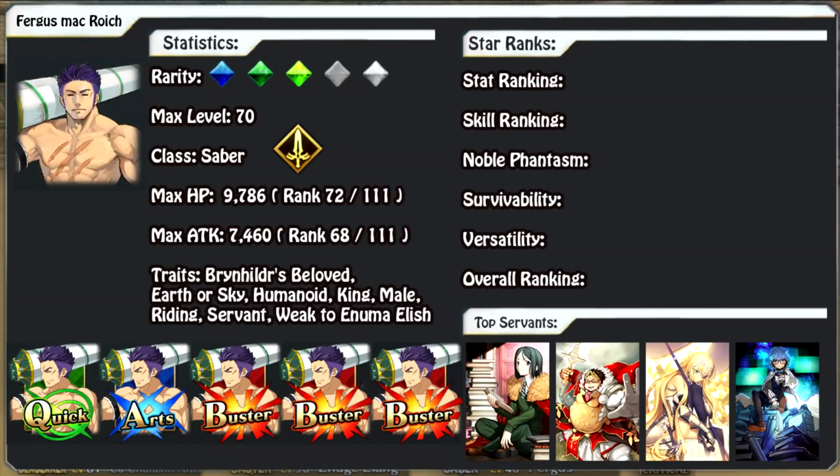So that's going to be nice for helping Fergus along. But the main reason here is just for her survivability with her Noble Phantasm, able to heal and increase defense and all that stuff. And that'll combo with Fergus's defensive skills. So this is more of a defensive setup, but it is really nice.